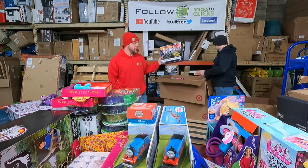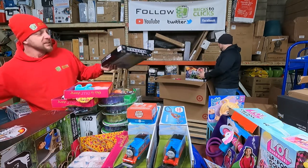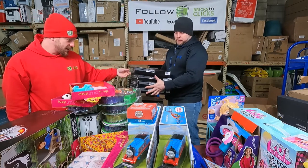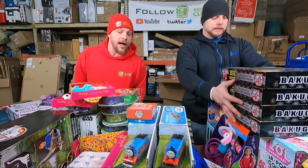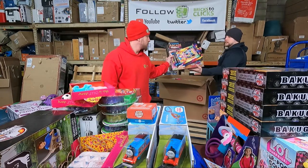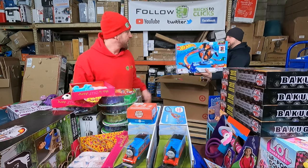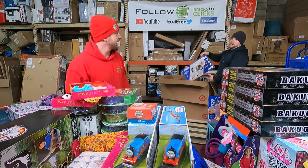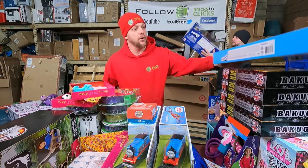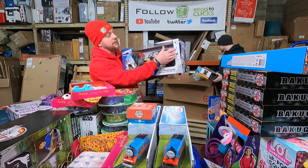Some more Bakugan — they are brand new. We got five of them. How much are they going for? Holy guacamole — $63 each for these babies. Five times $63 is $300 back in those items alone — we'll take that absolutely. Keep in mind there are fees, taxes, and shipping so $63 is not your profit number. This Hot Wheels set is brand new, still in the package. A lot of good stuff potentially for Amazon — there's really nice stuff in here.